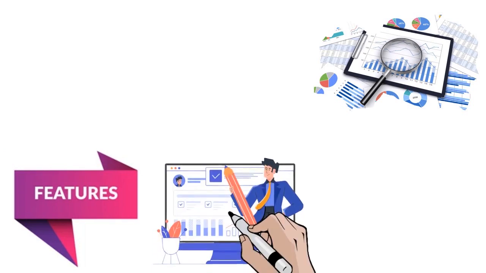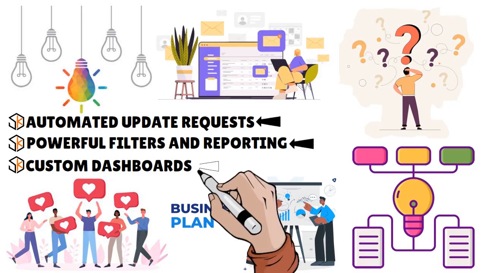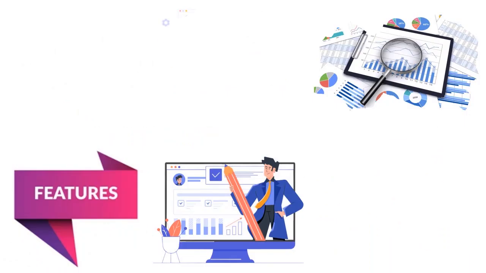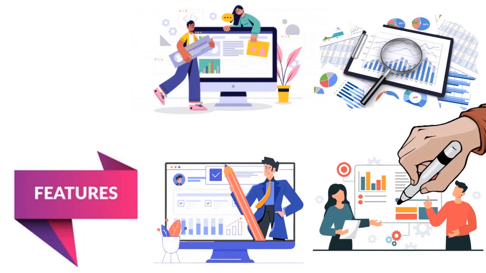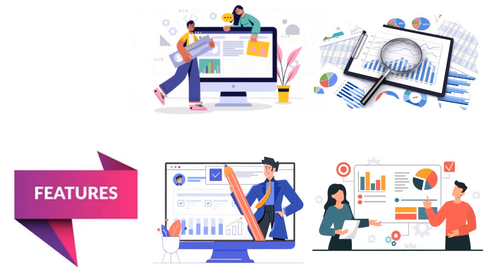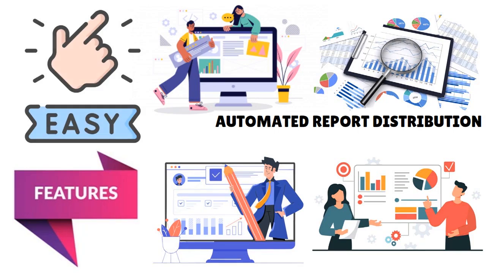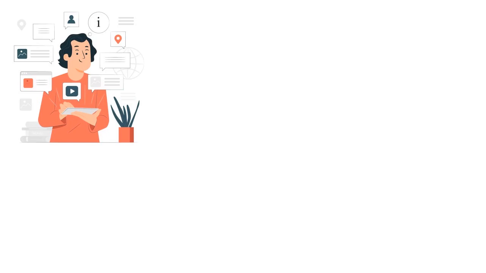The feature actually makes AchieveIt stand out from other software because it gives you a lot of freedom and control over how reports look in the end. You have custom dashboards. AchieveIt allows users to create custom dashboards that provide a complete view of their initiatives across one or multiple planes. Automated report distribution also makes it very easy to stay up to date on key initiatives without having to manually search for information. So that's really fantastic.